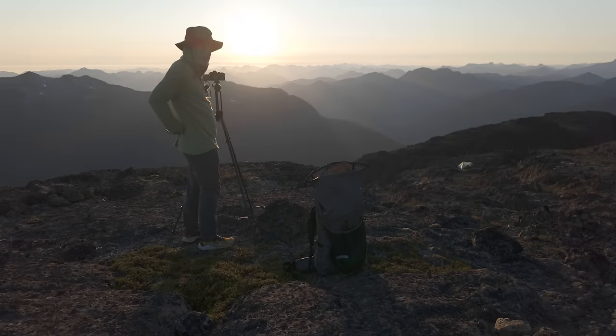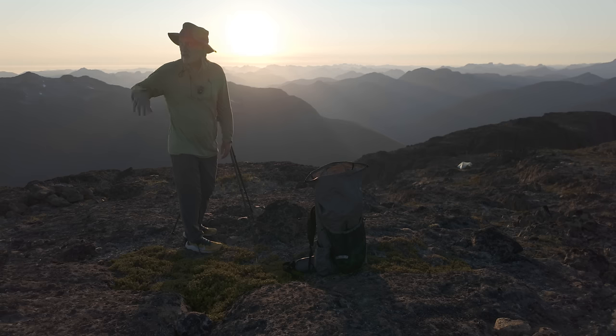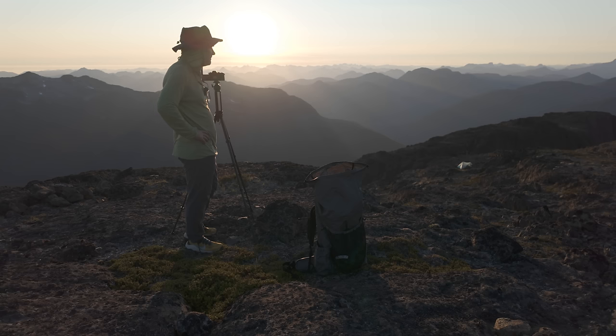Okay, you probably can't see me because the camera's pointing right into the sun, but you might be able to see the layers. Absolutely stunning. There is a bit of cloud out there and there's some cloud this way as well, so we might get a bit of color. There seems to be a lot of haze in the air though, which is kind of cool. That's what's creating these layers. And you can also see beams of light coming through.